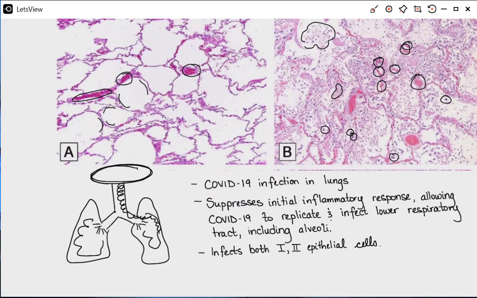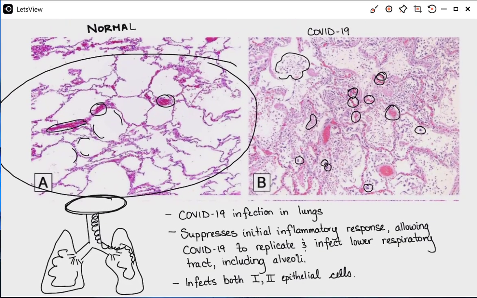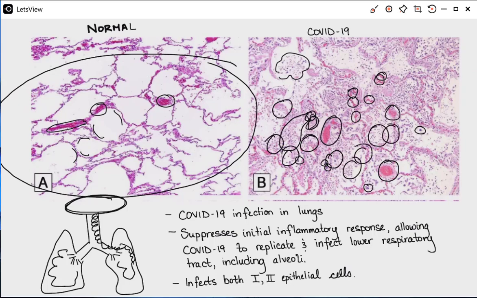So remember the cytotoxic T-cells job is to induce apoptosis in all of these infected cells. Not only does the immune system have what is called a cytokine storm that induces all of these blood clots or they're called microthrombi, we also bring out all of these plasma proteins that end up creating these proteinaceous like pieces of garbage and then we start killing all the cells. You can see all the cell debris here, cell blebs. And as a result our ability to do gas exchange between the alveoli and the blood is completely impaired.